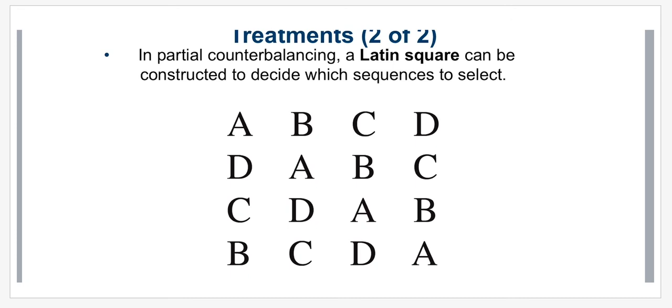Now, to give you an example of this, because I know a lot of these letters and stuff might just be completely confusing. So an example would be if there were different memory techniques that you were using, and you were trying to compare to see which one increases memory the most. You would divide the participants into 4 groups according to this Latin square right here.